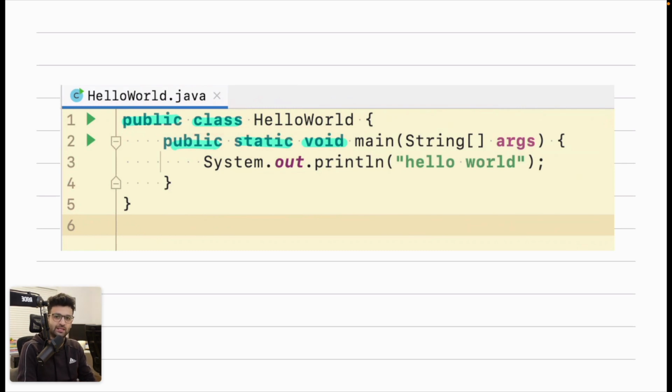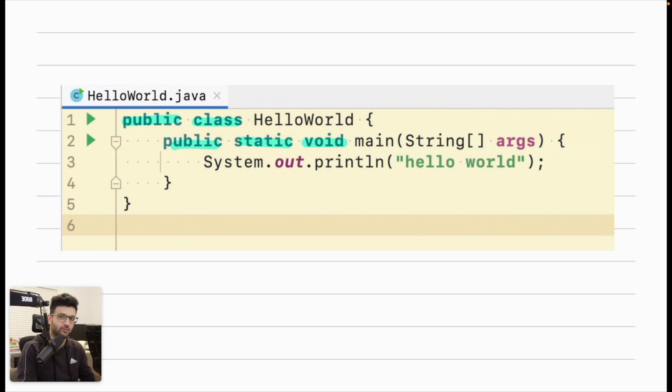Now, first of all, what is a class? A class, simply put, actually running the risk of oversimplifying, is a container that contains a bunch of data members, a bunch of data, such as someone's name, and a bunch of functionality, such as being able to print that someone's name. So that's a function, a method, such as this one, public static void main. It's the main method of this Hello World class, and that's why it's the method that makes this class executable, runnable, as we saw earlier.